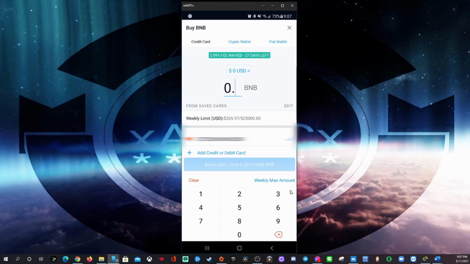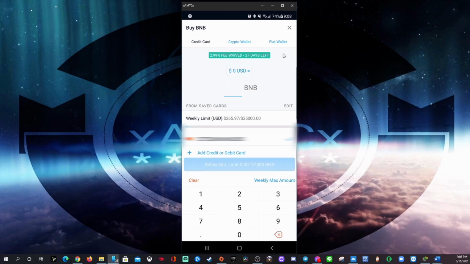Let's make it at least 0.30, so that's the cost of the BNB. It will be different for everybody, so just make sure it's 0.30.